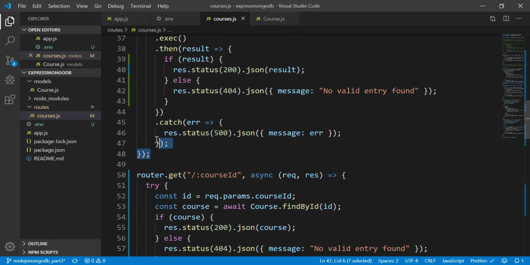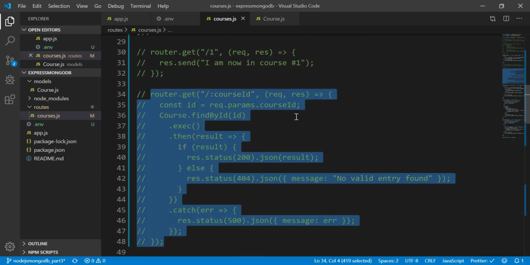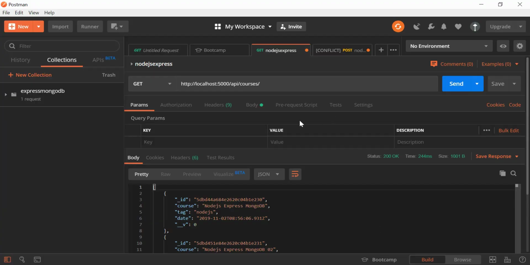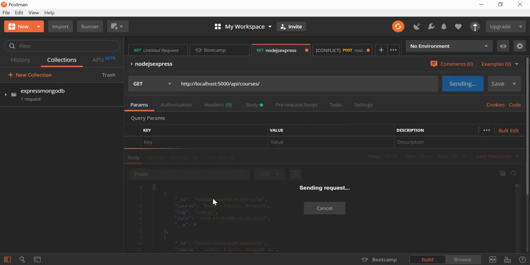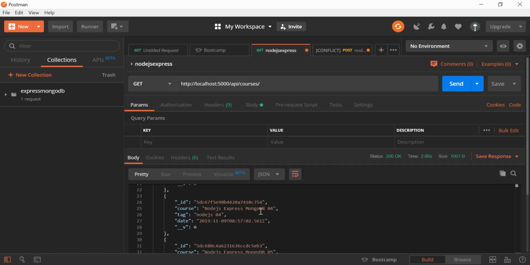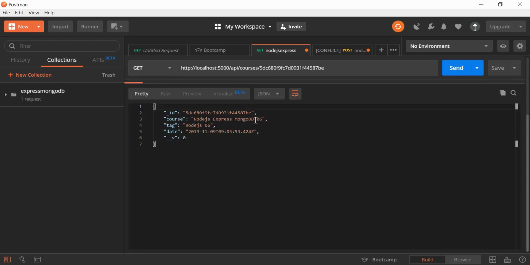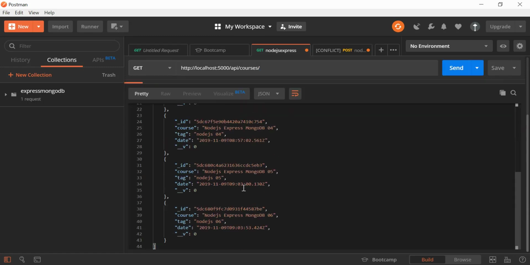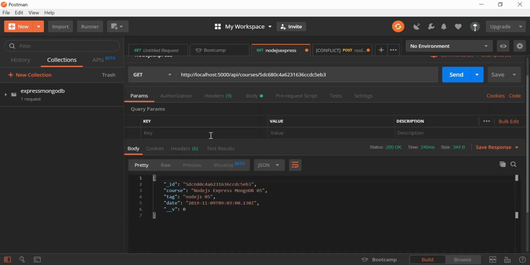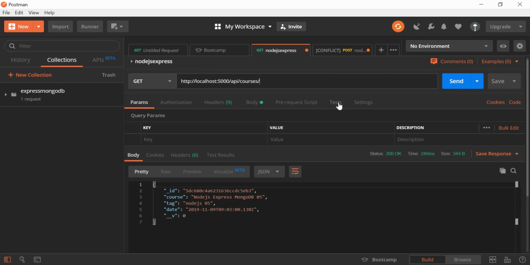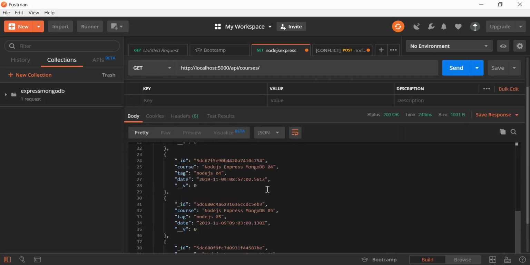So I try to comment this part, and now let's go back to our Postman and see if this is working fine. Okay, so instead of the first result, I'm going to go with the last one right here, which is the mongo.6, and try to hit that. So here you can see that we can actually access this without any error. And let me try to get this ID just for testing. So here again we get the fifth one. So this worked as expected.